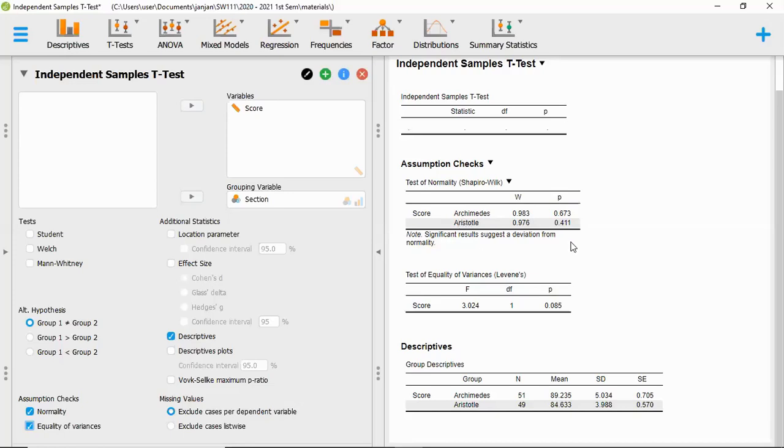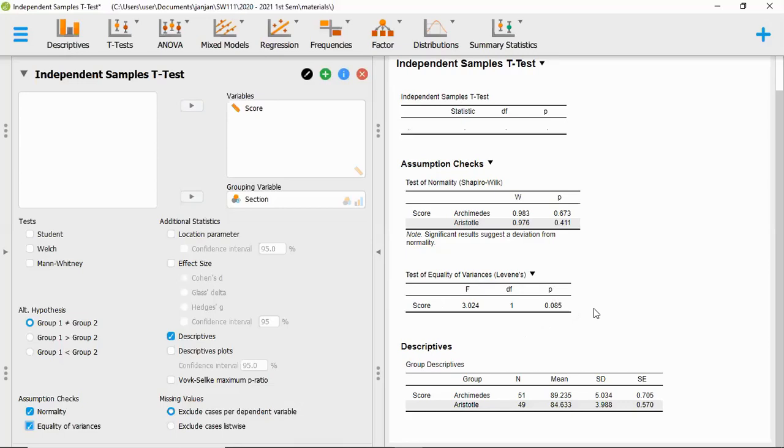And for the test of equality of variances using the Levene's test, we should recall also that the variances are homogeneous if the p-value of the Levene's test is greater than 0.05. And from this result, we can see that the p-value of the Levene's test for scores is 0.085, which is greater than 0.05 level of significance.